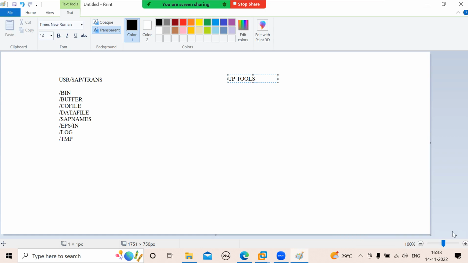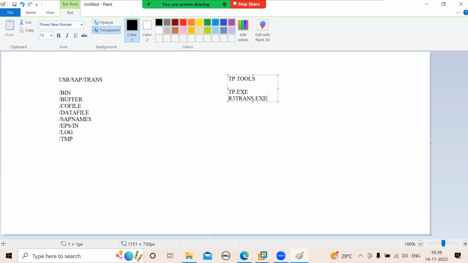There are two executable files in SAP which are responsible for this exporting and importing. One is tp.exe, the second one is r3trans.exe. Remember, tp.exe is in your kernel directory. So when you release a transport request, what is happening in the backend? Releasing is nothing but exporting from the database level to the application level. So this export, and when you say import, both are done by tp.exe and r3trans.exe.